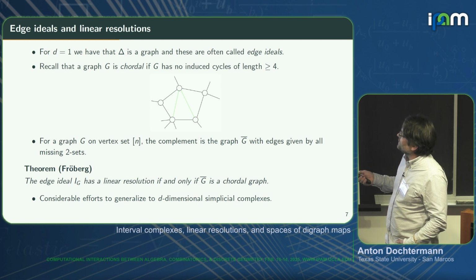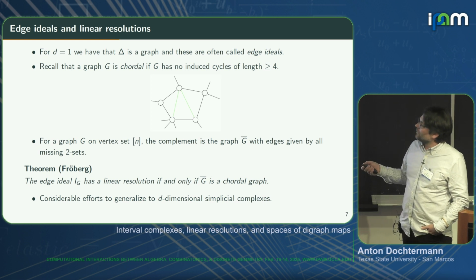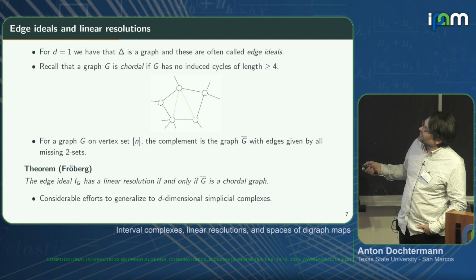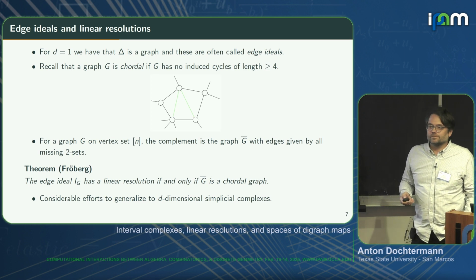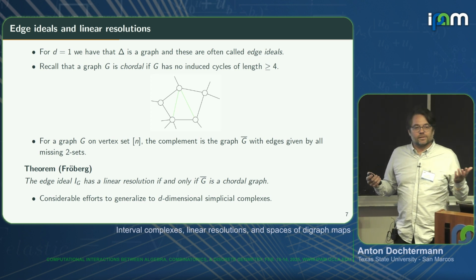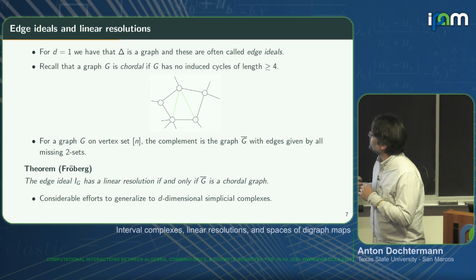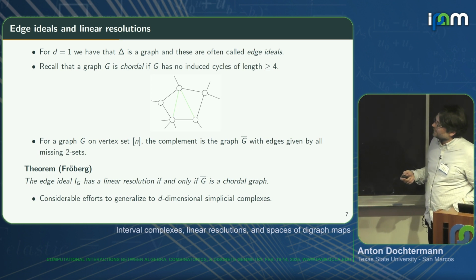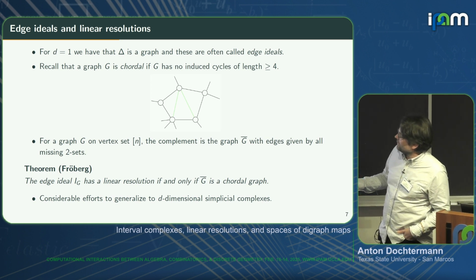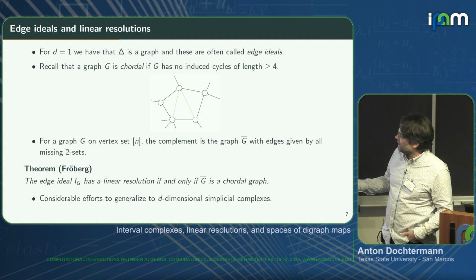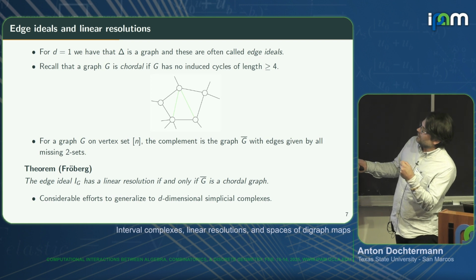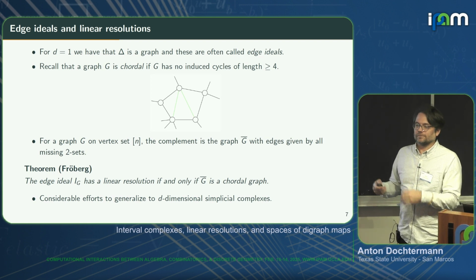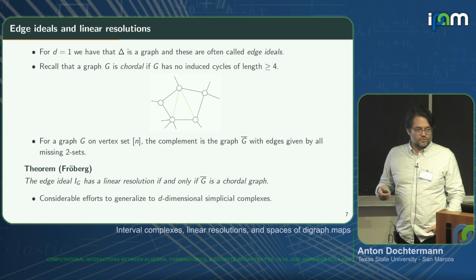Great. I think you define them similarly, or there are many ways to define chordal graphs, but if I want to stick to the terminology, it's chordal if there are no induced cycles of length more than 4. So whenever I have, say, a 5-cycle, I've got chords breaking it up. As you may know, there are other ways to characterize chordal graphs with elimination orders, things like this. And okay, so more notation. If you have a graph on vertex set n, just a collection of 2-subsets, then I'll take G bar to be all the ones that are not there. So the edges will be the missing edges.